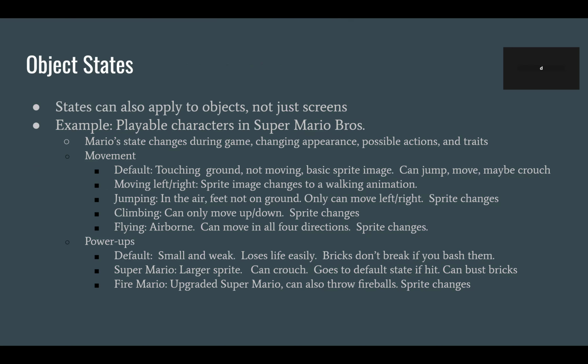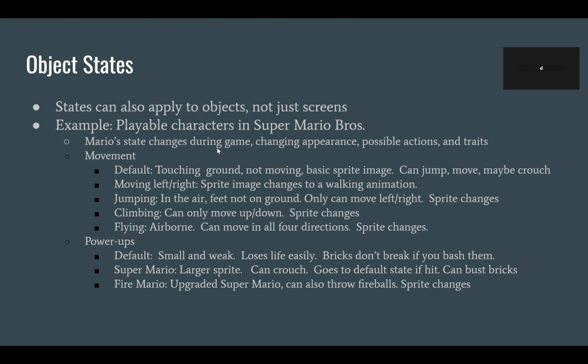There's obviously lots of games, but most people have played at least one game or are familiar with that franchise. So think about your Mario player character, right? As you go through the game, his state changes depending on things like what power up you've eaten, or maybe what level you're in, that sort of thing. So his appearance changes, the possible actions that he can take change, and some of his traits change.